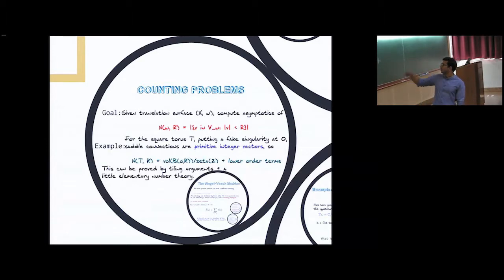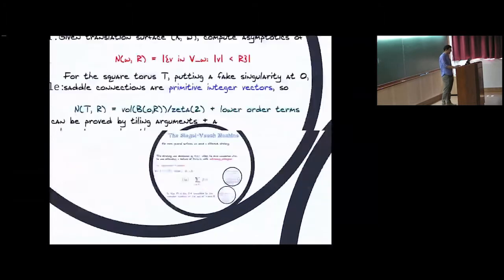And that's well known, this count is the volume of the ball, so it's pi r squared divided by zeta of 2. So it's 6 over pi squared times pi r squared. It requires a little bit of elementary number theory. You need to know how to do Möbius inversion, for instance, to give a proof of this. But let me give now a general strategy that actually works in the case of the torus as well. It's sort of ridiculously complicated for the case of the torus.